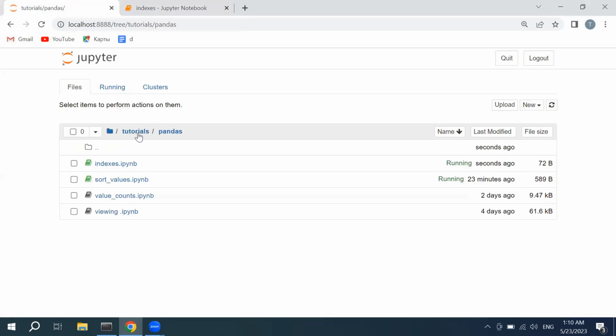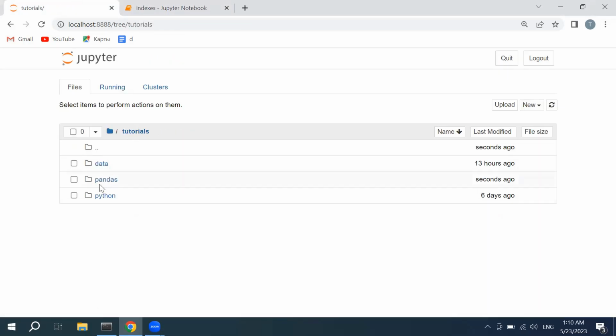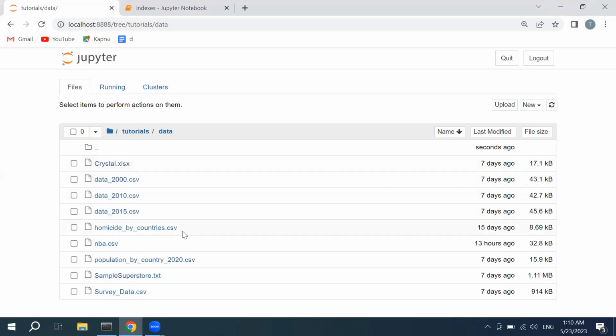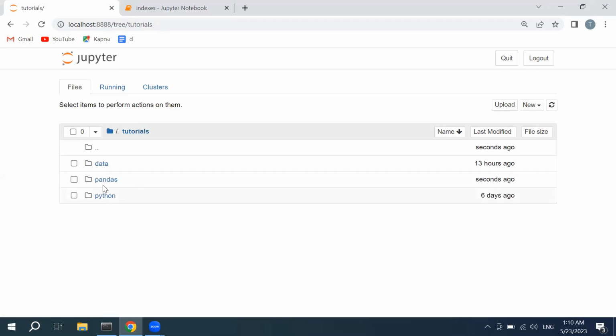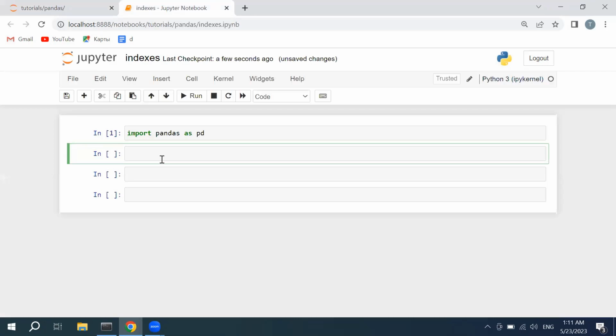And now I will import our dataset, which is located in this data folder. I will copy this file. I will put this file in the description below, don't worry. Okay, I will type df equals pd read csv. Inside of the quotes I will go one step back, slash data slash and the name of the file.